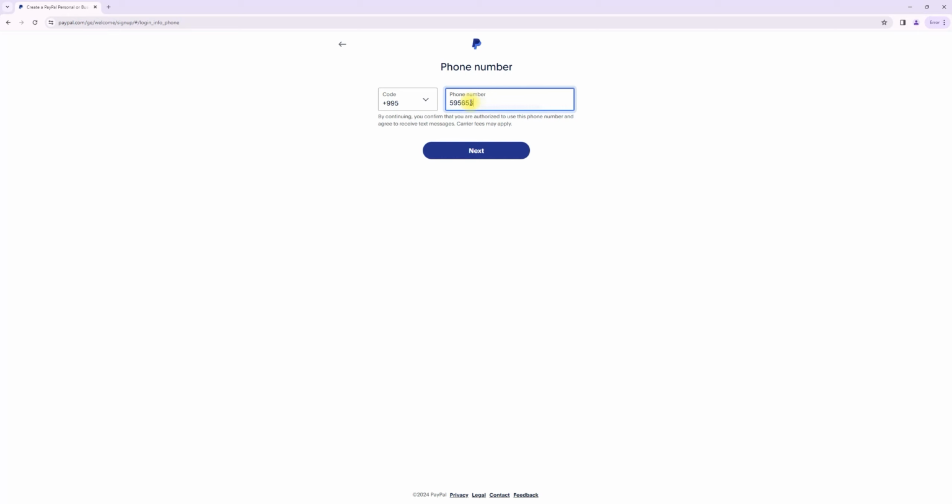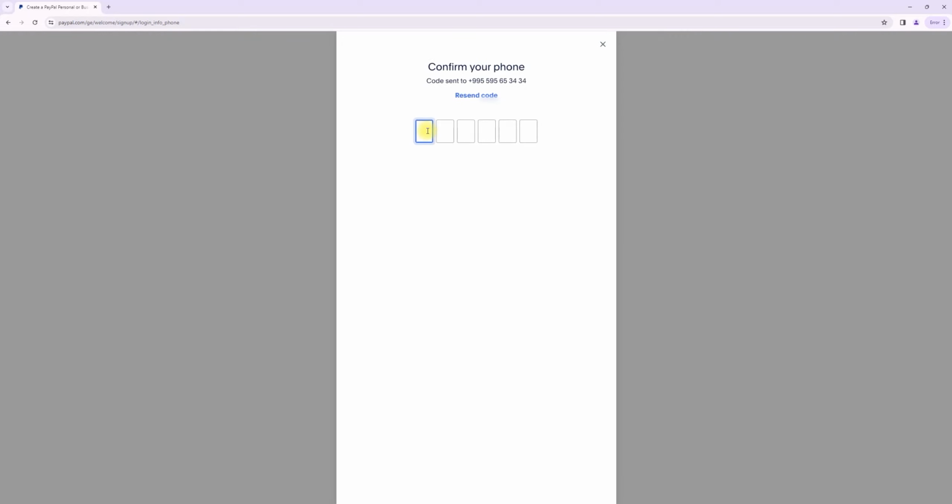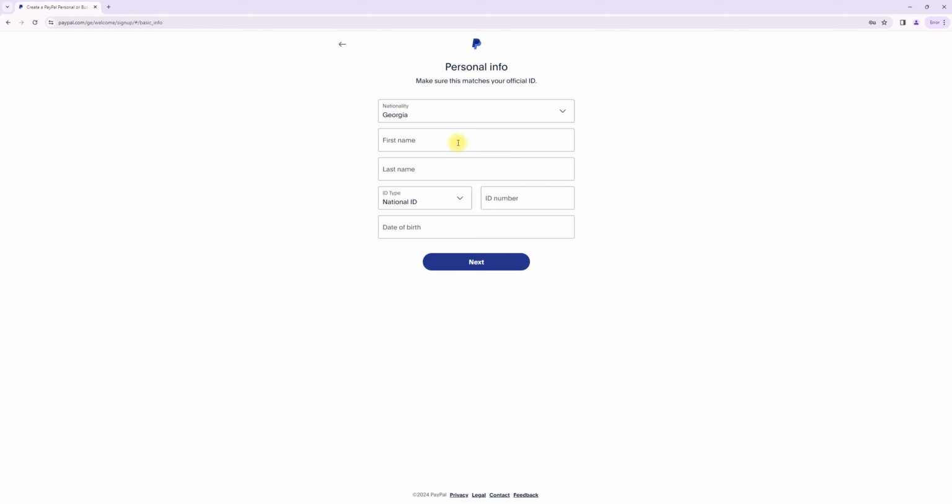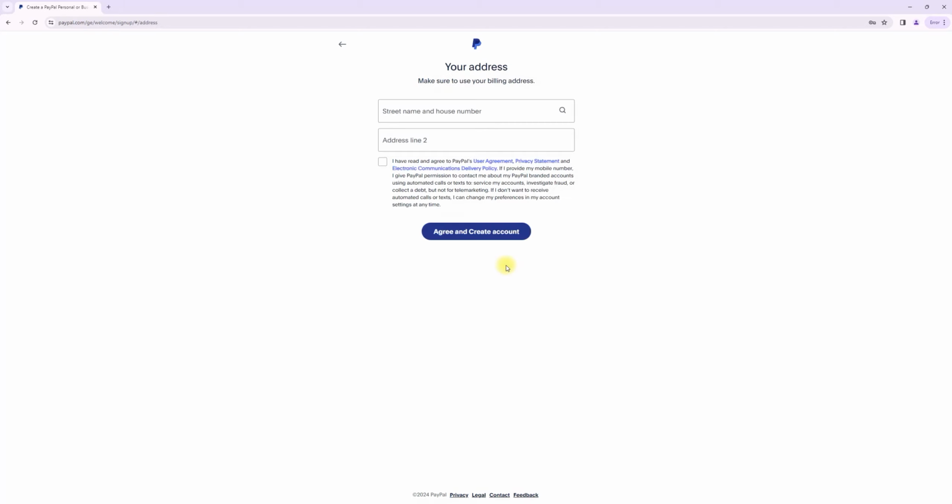Sign up for PayPal. Enter your email address and phone number. The code and password were sent from PayPal to the phone number. You enter personal data, address.